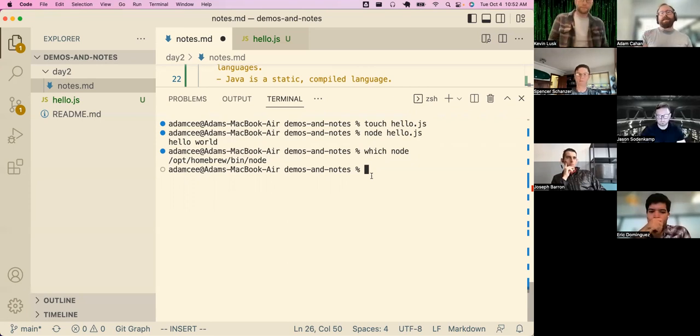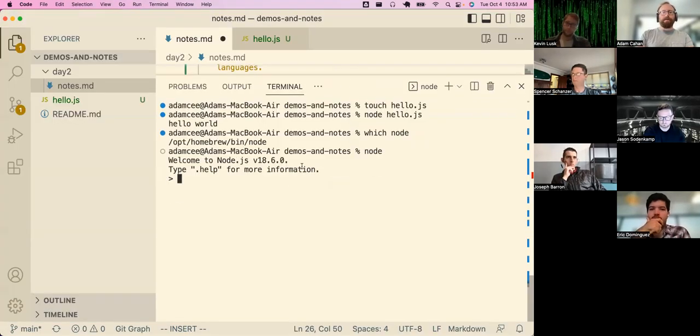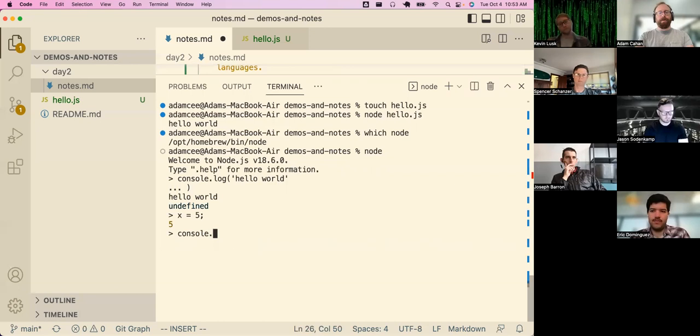And what Node.js does, and on the command line the name is just node to make life easier for typing, is if I just hit node and enter, I have something just like the JavaScript console on my computer. Forgot closing parentheses. I can create a variable. You can do all the kinds of things that you can do in the JavaScript console.